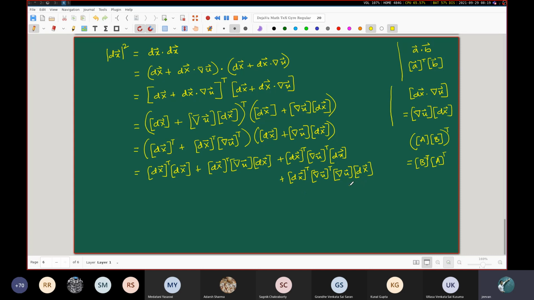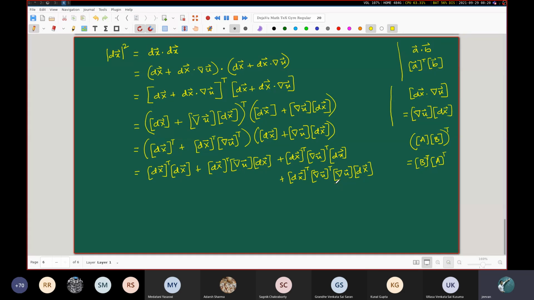Now, this last term: in this grad u, you will have various terms like del u, del x, del v, del y. In this one also, you will have terms like del u, del x, del v, del y, del w, del z. When you actually multiply this out, that will be a humongous expression. If you write all the terms, I won't have enough space on my screen, but it will be there, you understand.